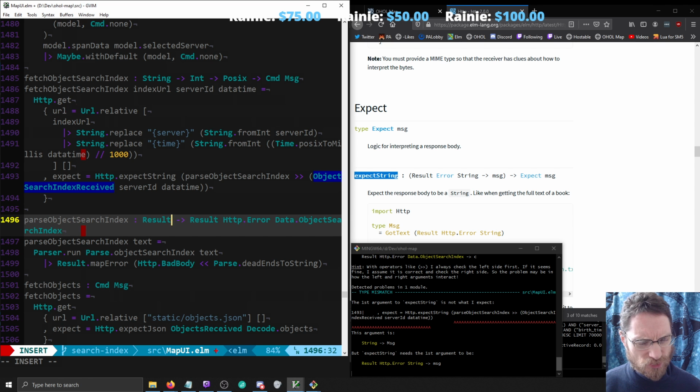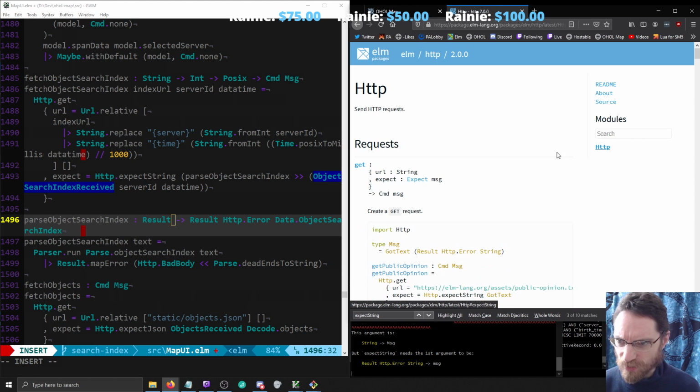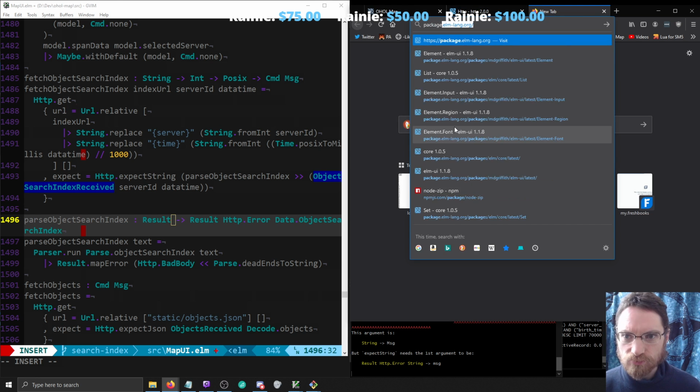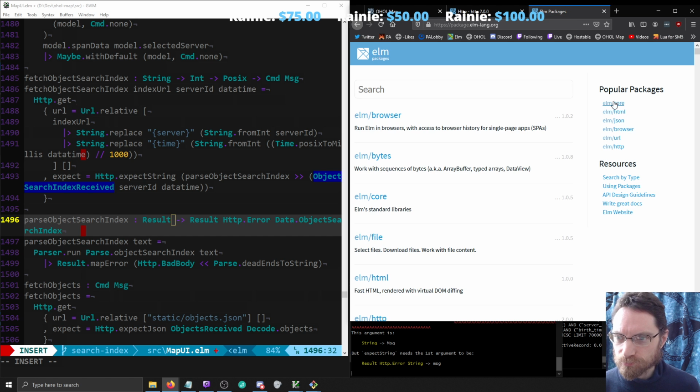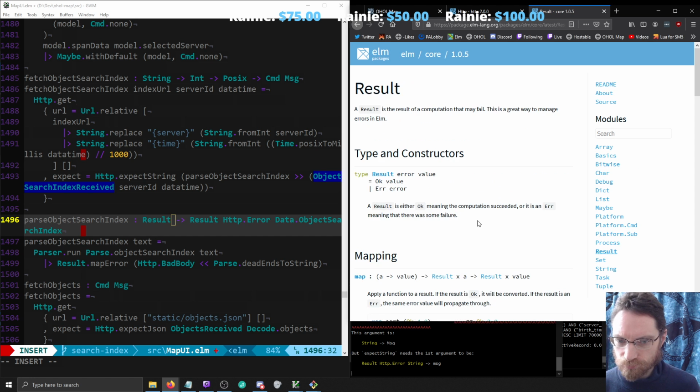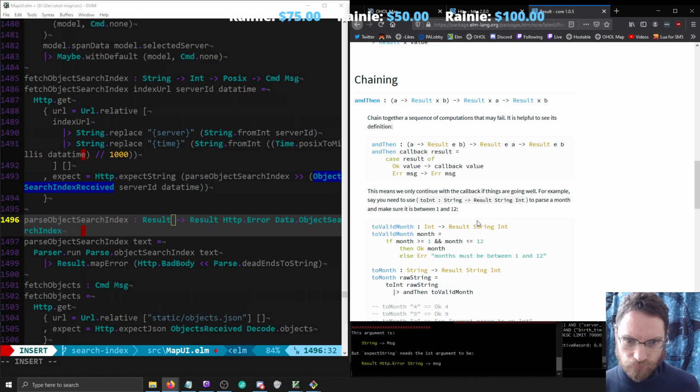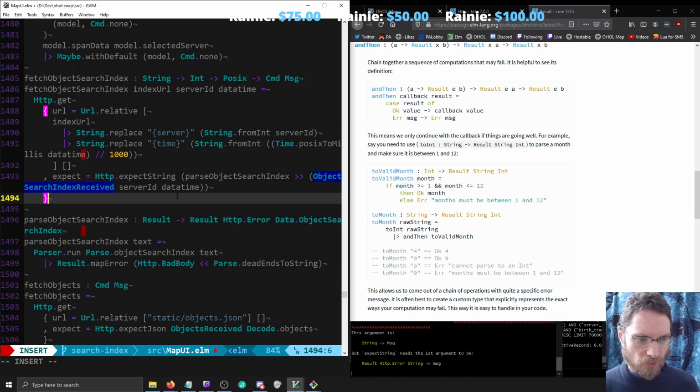Or is this just a result map? Well, no, it would have to be result and then, because I can still make an error. There is an andThen. So Http.expectString wants a toMessage function.